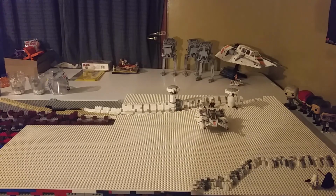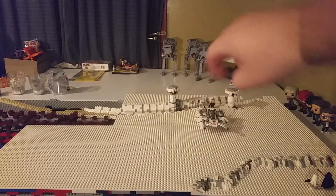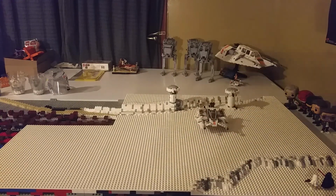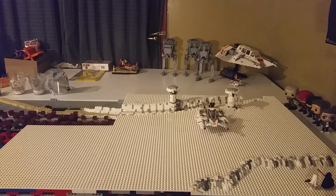And if I do section 1 next, I'm going to push these guys onto that table, basically move everything off of that, and work on this. And then when we get to Echo Base, I'm going to get another table and work on a different part. So I think that's going to be it.